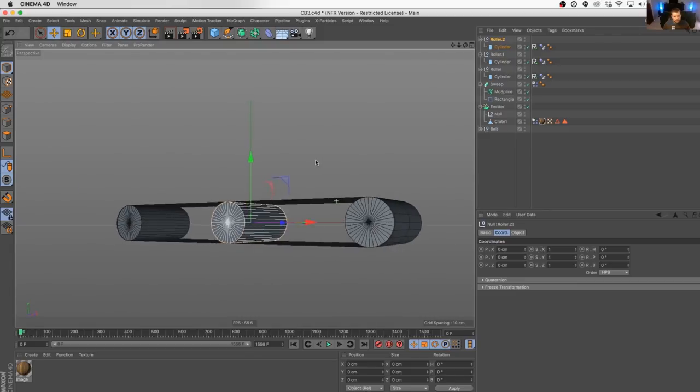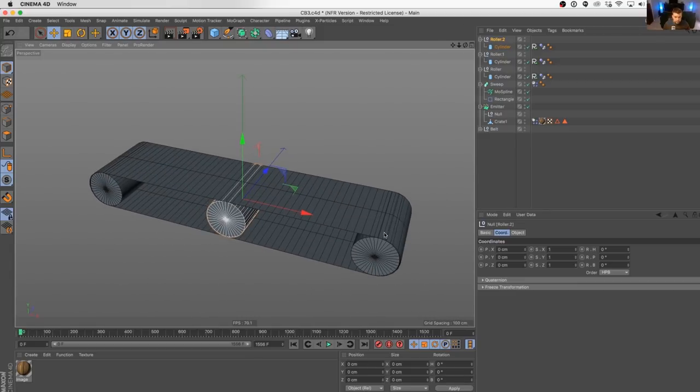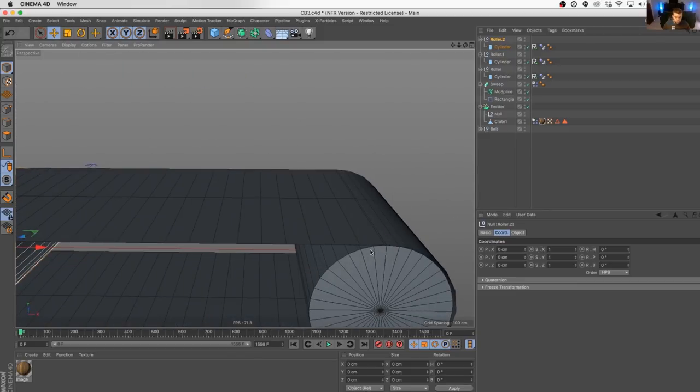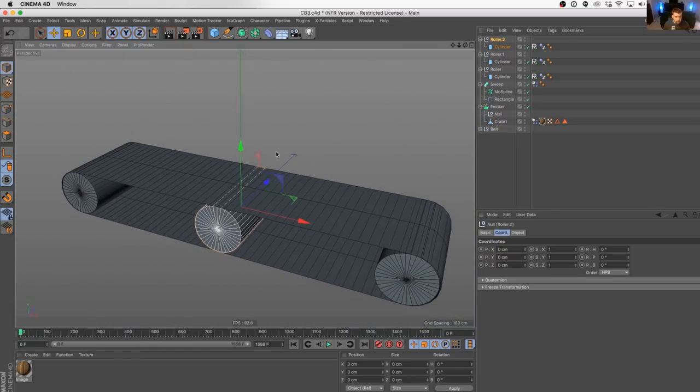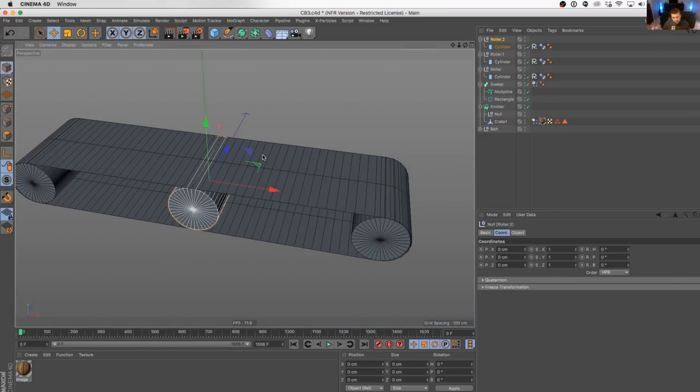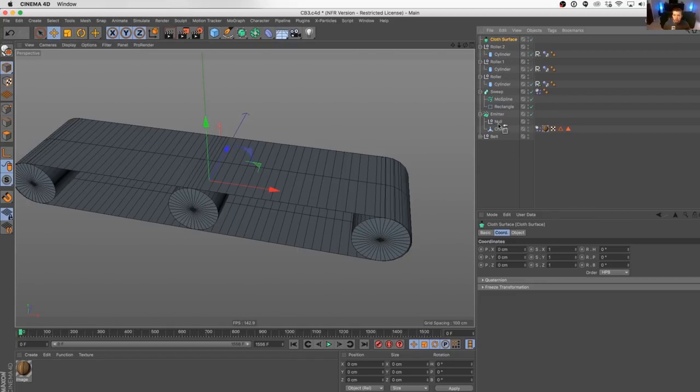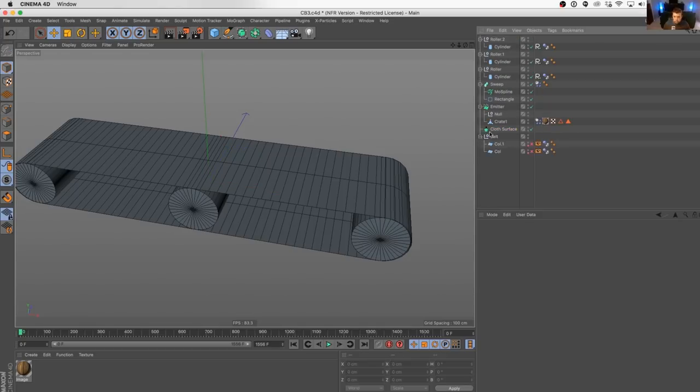Right now we have an infinitely thin belt, and that means we might see through it and it might pierce into this. It just might not work as well overall. But we want to run our dynamics as quickly as possible. So we've got this very low poly belt, but now we want some thickness to it. We can add the thickness after the fact, as we usually do with a cloth surface. So we make our cloth surface. We're going to go find our belt, that's not the belt, those are colliders. Whatever. Go find our belt, which is actually the sweep.